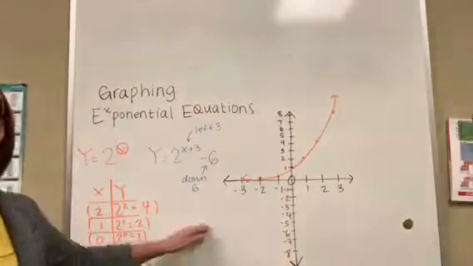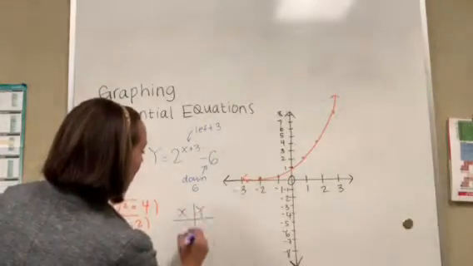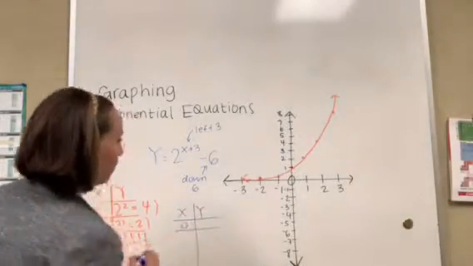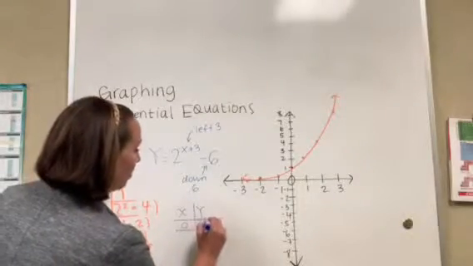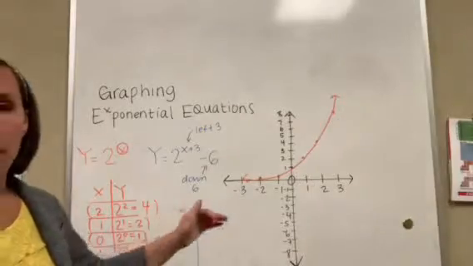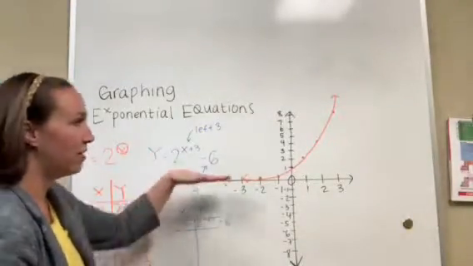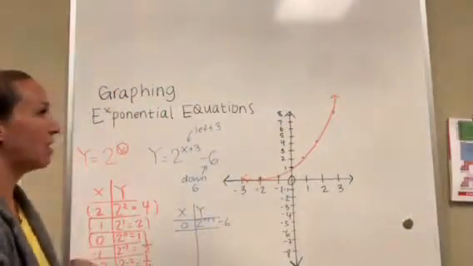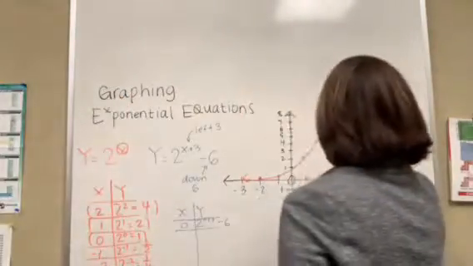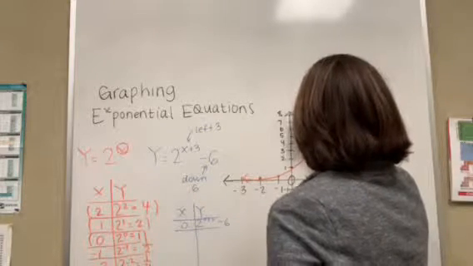So I could have created my own table and done the same thing as before with x and y and thought about, like, if I plug in a 0 for x, what's 2 to the 0 plus 3 minus 6? And I would have gotten a coordinate that way, or I could use the transformation method. I'm going to use the transformation method since I already have the parent graph, and I'm just going to move each of these points left 3, 1, 2, 3, and down 6.